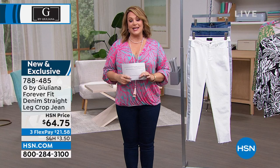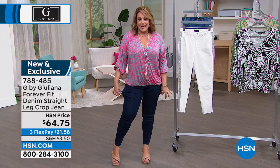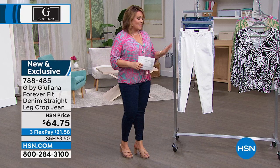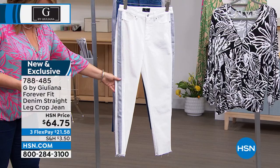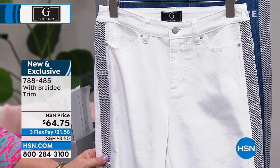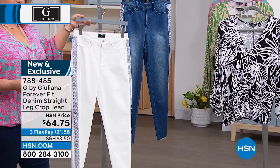Let's move on to the brand-new jeans. There's something about a flirty little crop jean. These jeans are also G by Juliana. I love that super slimming side braiding — it's like a fresh update on a tuxedo pant. You're getting the Forever Fit woven stretch denim, so you have that comfort all the way from the waistband to the ankle. Cotton-rich, over 70% cotton, and then you've got the poly and the lycra. This is the white, and we also have it in a medium wash. Zero through 24 women, and 25 inches on the inseam.